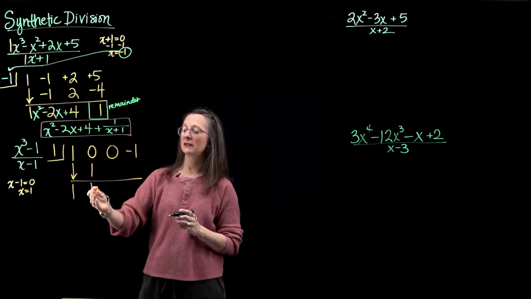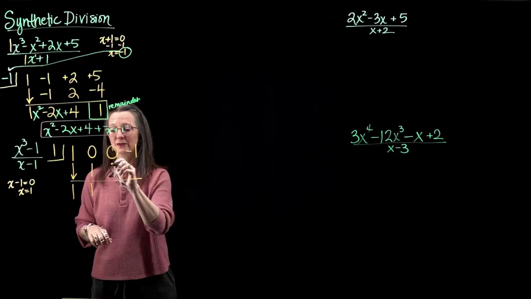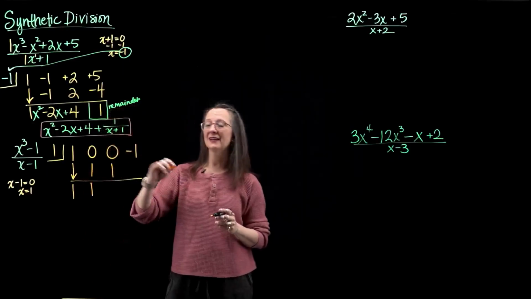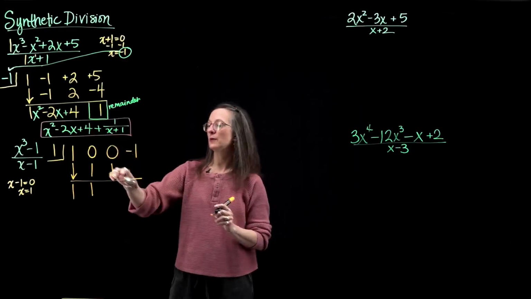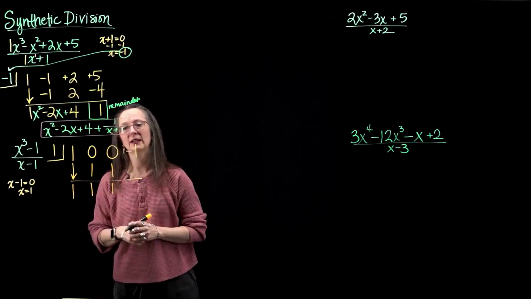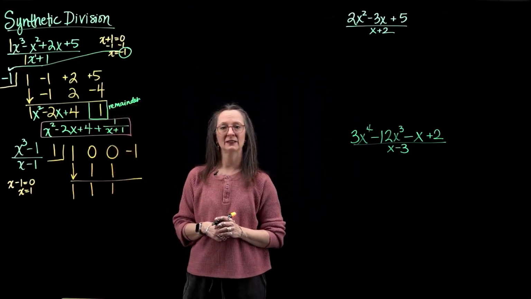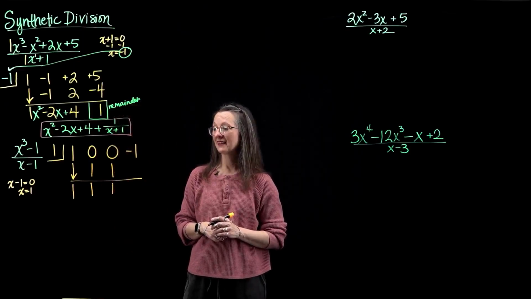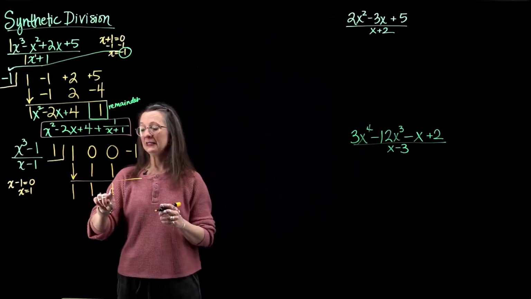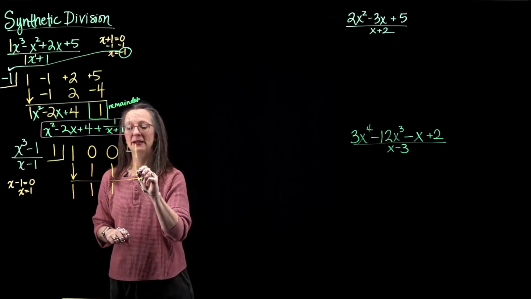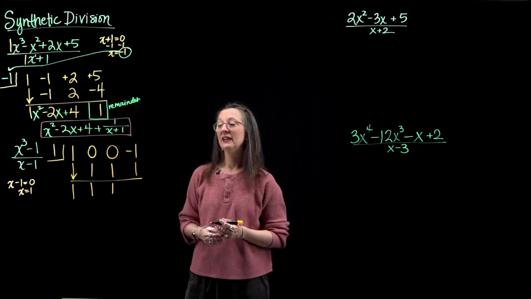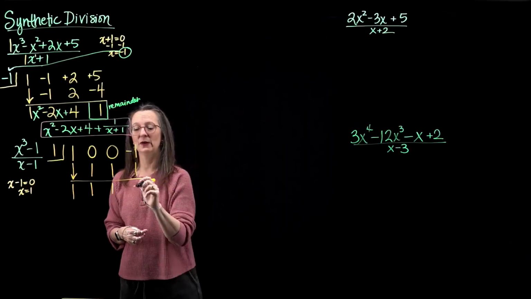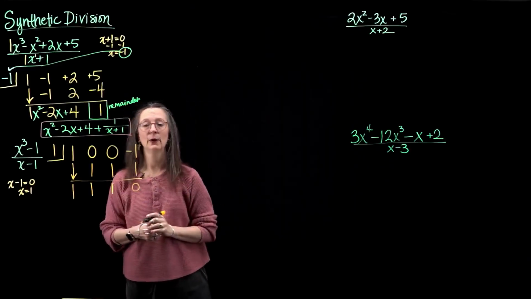All right, 1 in the box times the 1 underneath the line gives me a positive 1. I'll write that next to this underneath the second 0. 0 plus 1 is 1, so we get another 1 underneath that line. Finally, 1 times 1 gives me positive 1. I will write that underneath the negative 1. Adding down that column, negative 1 plus 1 is 0.